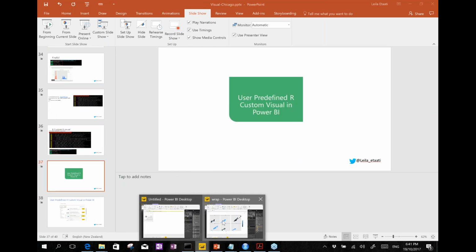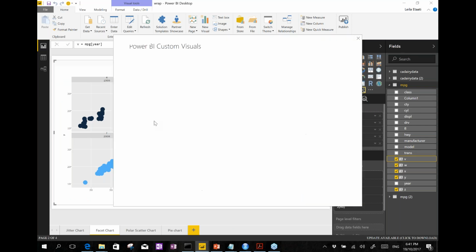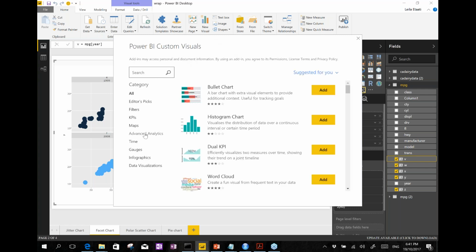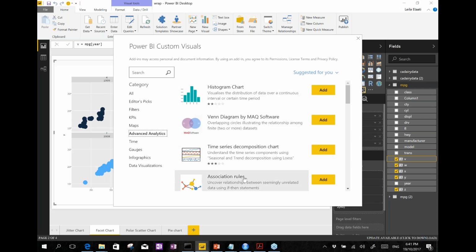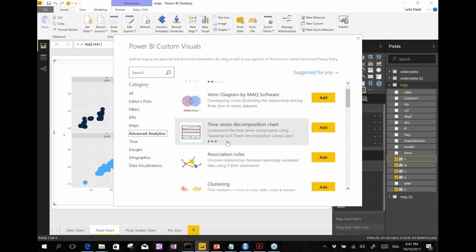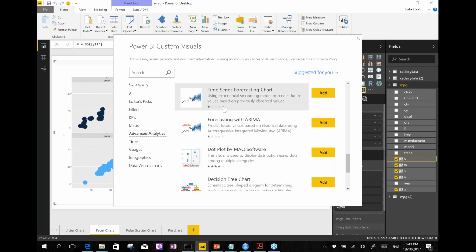But there are many other visualizations that we have on the Power BI website also. If you go here to the second one, import from store, and take some time, you can go to the Power BI custom visuals. We have a category for advanced analytics. There are different ones for advanced analytics. Some of the new ones that they recently published, like forecast for time series, exponential smoothing and ARIMA, both use Plotly and the new way there.